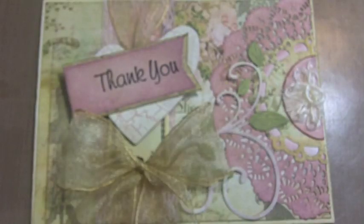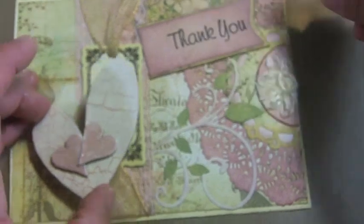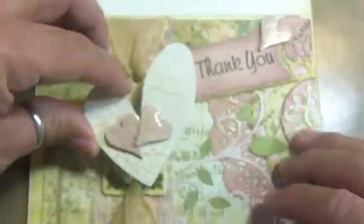So I chose the gardenia, and I believe this is baby pink from Wild Orchid Crafts. So I'm going to use that to center my bow in a second. But now that my hearts are dry, I'm going to get them down on my big heart that's already dry. Glue those down. Kind of figure out exactly how I want it. It's a little bit of hot glue. Just a third little heart. And I'm going to glue the big one down. That'll go right on top of the die cut, and it'll hide the edge of the banner.